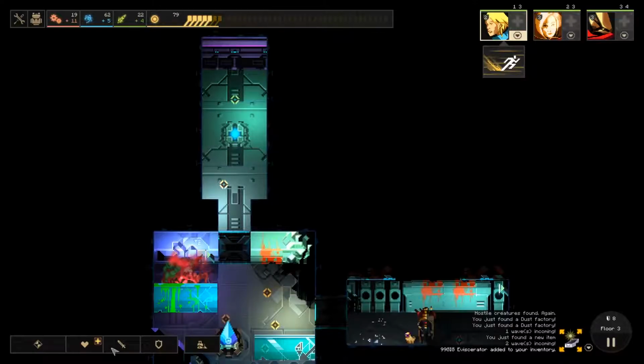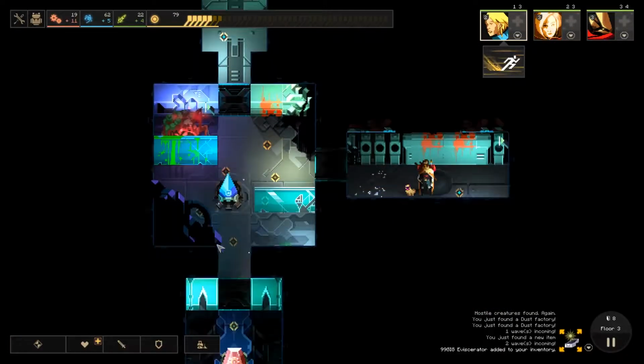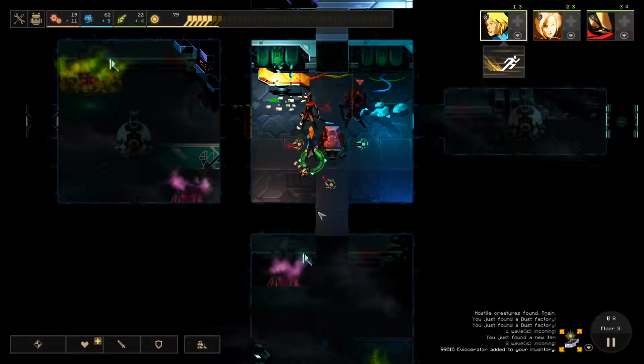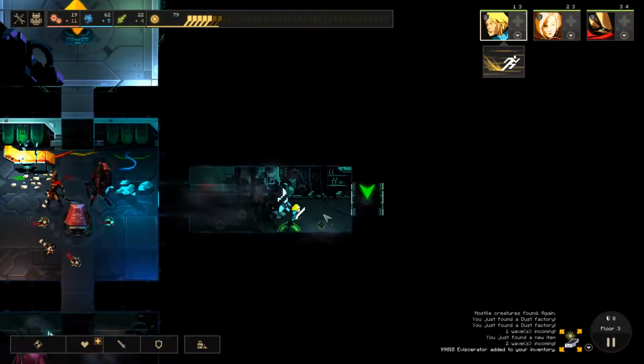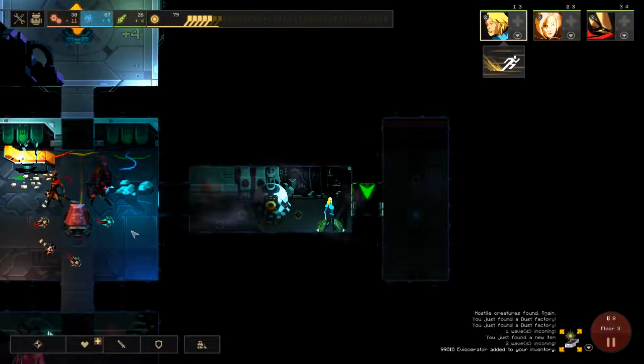I still don't have enough industry to build. How much is it actually? 35 for the next generator. Carry on. Yep. Let's try through the small room. Nope. Nice little dead end.